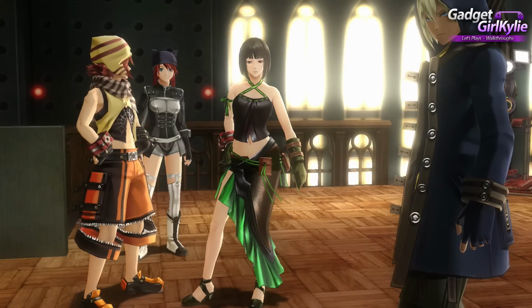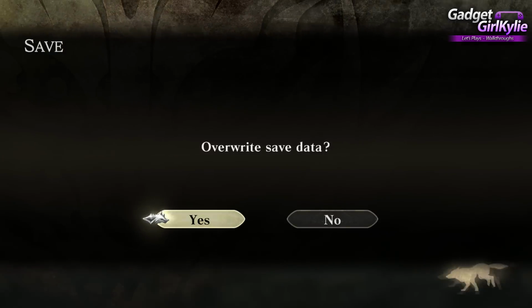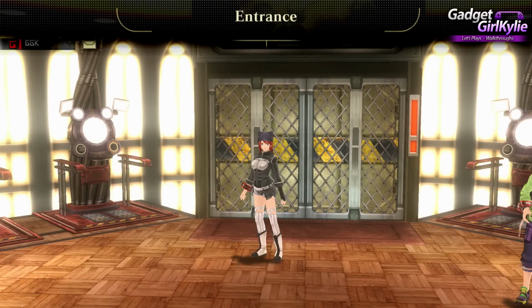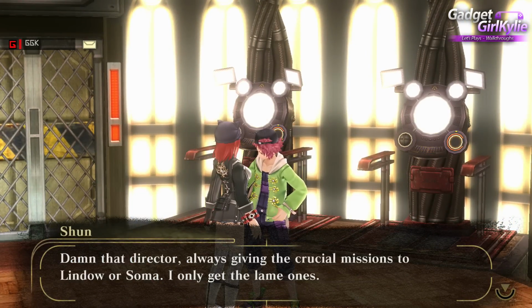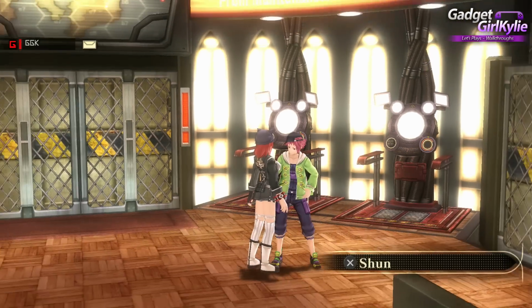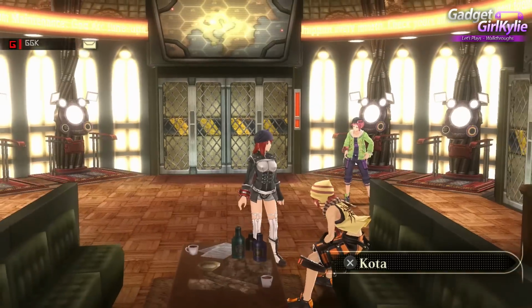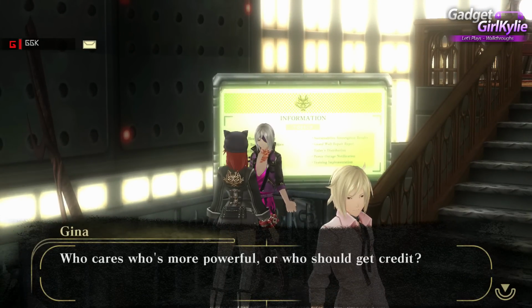Hear that, Soma? Don't be so reckless. Don't throw your life away. You're my man candy! You can't die. I'll be sad if you die. Who am I gonna, like, perv over? I suppose I got Lindo. But Soma's my pure man candy! Hey, Gina, with your manly chest.